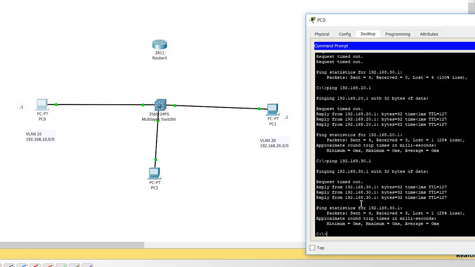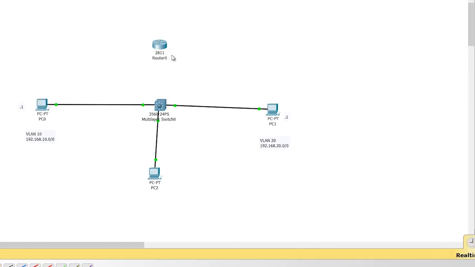If I want to go to an external network, let's say for instance this router is connected to the internet, if I have to go to an external interface, this link from here to the router has to be another VLAN. So this particular port F0/4 will have to be VLAN 30, 40, whatever, a new VLAN, and you will have to give an IP address from that range to this interface, right?